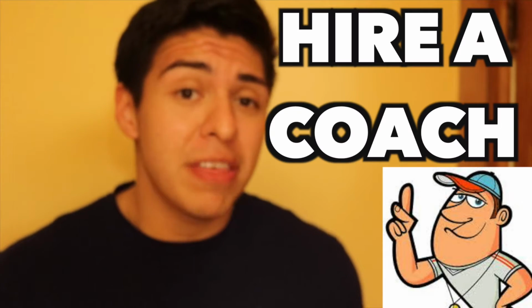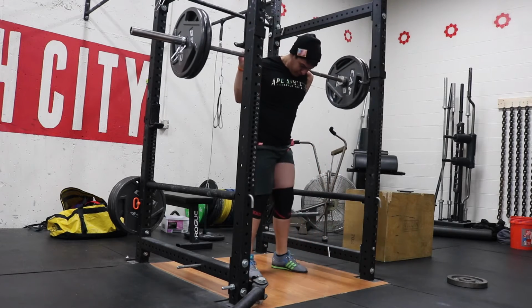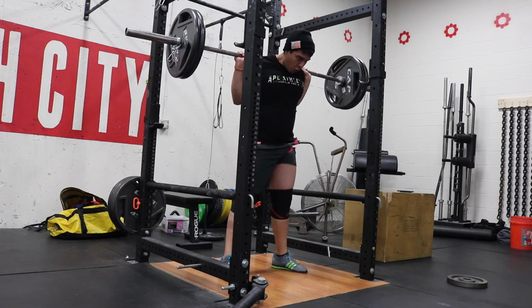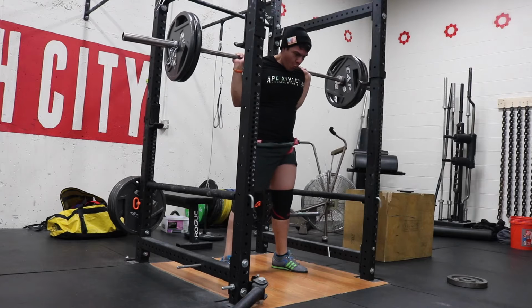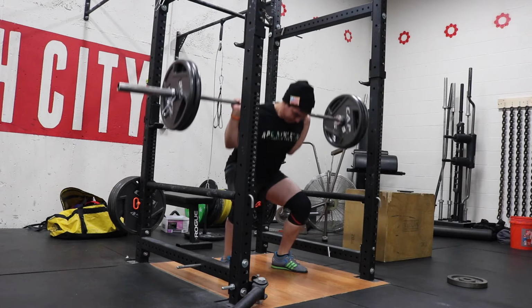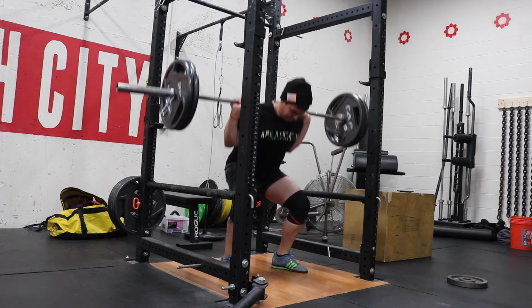So my first tip for brand new powerlifters is to hire a coach. Now the purpose of this is not only to have a coach for 8 to 12 weeks to do your program, but someone who's gonna look over how you're doing your progress. If you're doing RPE scales, if you're new to it, it's very easy to get your ego caught into it and say, you know, an RPE that was really a 9 to be a 7.5 or an 8.